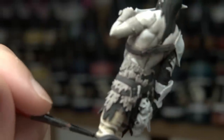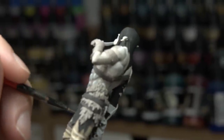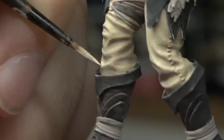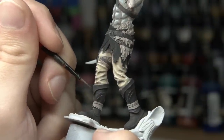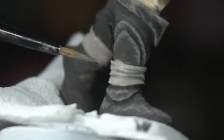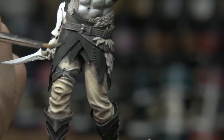With the leathers and fabrics on this model, starting with the pants, I actually did the highlights after a shade. I went into the lower recesses — the areas that the light would be obscured by the fabric — and painted in progressively darker tones of brown, drawing quite a harsh darker terminator line in the areas of deep shadow. From above, I used a choppy textured highlighting technique to pick out the areas on the fabric, and then a more dash or line-focused technique for the leather boots and belts.